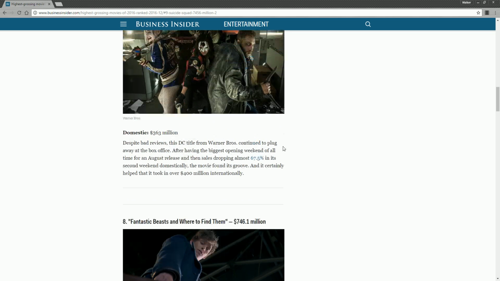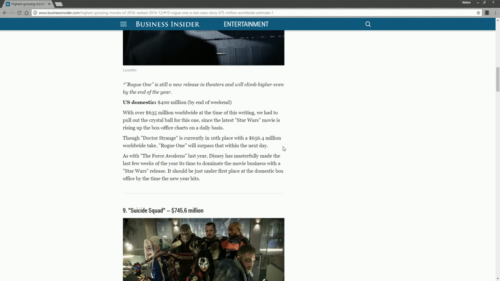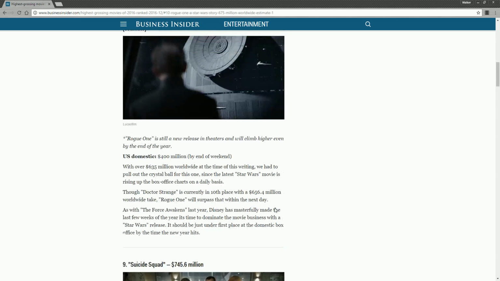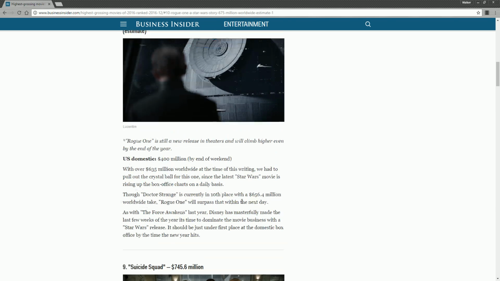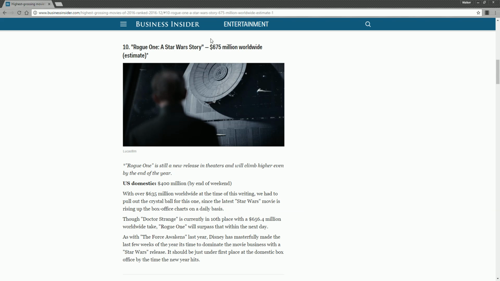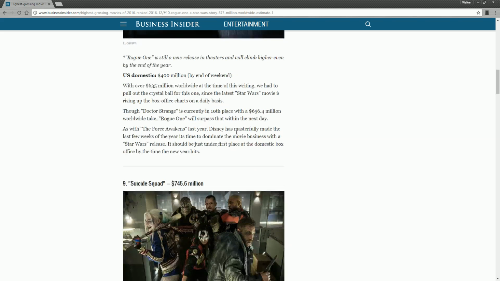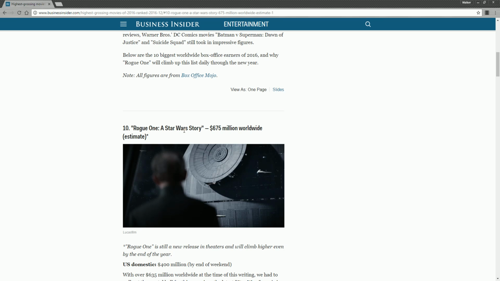Now, something else you want to really make sure that you're watching. When you're looking, you don't want to just grab every single number that you see here, right? In this first one, I see like 3 different numbers here. There's $675 million worldwide, $400 million in the United States. It's mentioning actually a different movie down here in the article. So pay attention to your numbers. The key is, if you're going to pick a data set, all the numbers have to basically be related. They have to be going after the same thing.